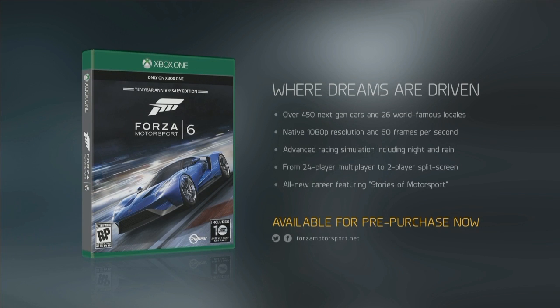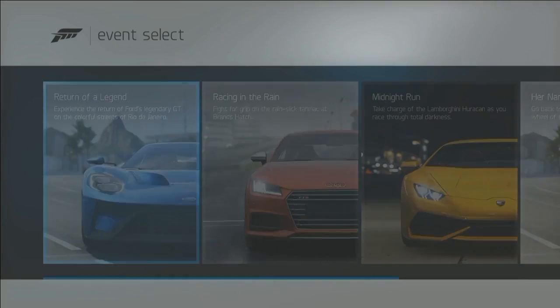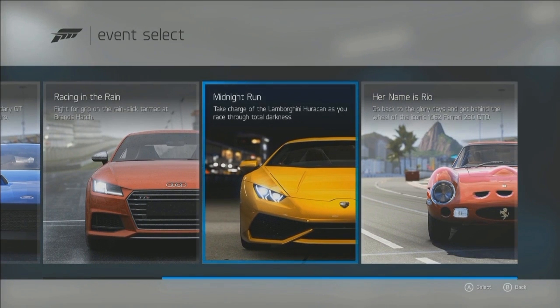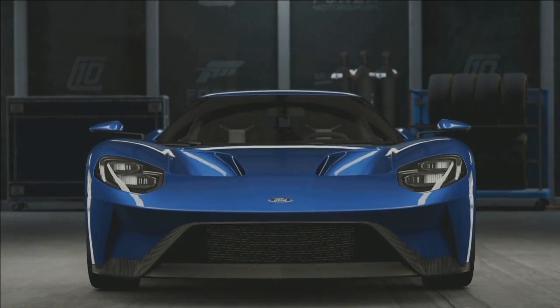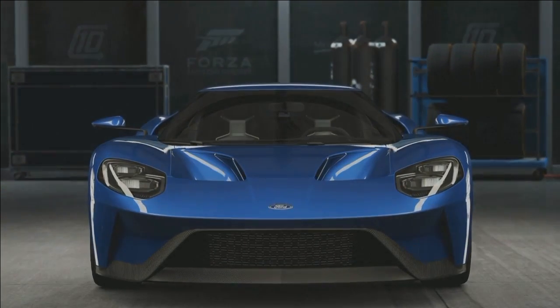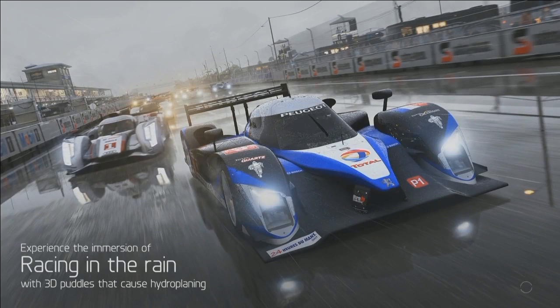Yeah, that's cool. And that's one of the things I like about Forza in general that we've done in the last several titles, maybe from the beginning actually, is the assist. As you make it more difficult or more realistic for yourself, you get rewarded. Right. So it pays to learn how to do manual and turn off the assists. Yeah, it literally pays more to do manual. That's a great way of putting it. We want to challenge people to become better at the game if they want to. So if you decide to try out manual transmission, you're going to get rewarded if you win the race.